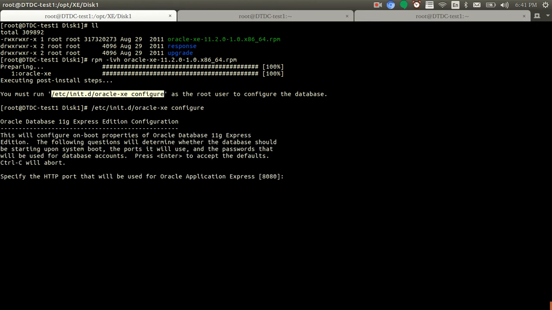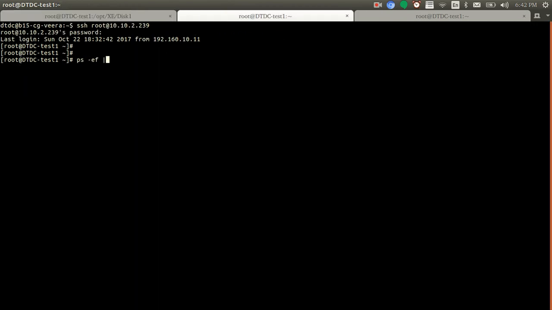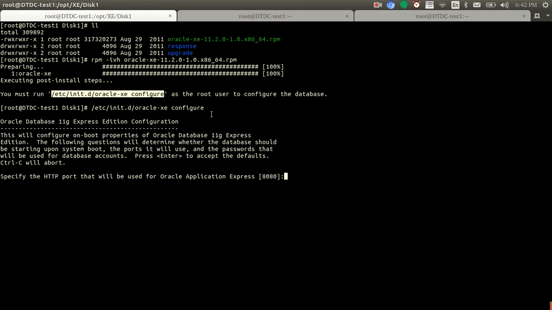I'm going to show you JBoss also on the same machine. This Oracle XE is also running on the same port, 8080. If it is running on a different one, let me change it. It seems nothing is running, so let me go with Oracle's default 8080. My JBoss I will start with 8180 or something. Make sure both are not using the same port, 8080 HTTP. So I'm going to go with the default for Oracle XE, and then I will change the JBoss HTTP port.